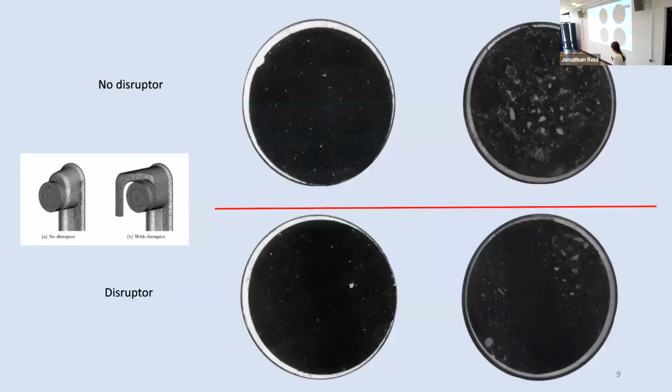And then these are the SEM stubs we've collected, and I talked before about this disruptor in front. Basically, this disruptor increases the efficiency of collecting fine particles. So more fine particles get collected, sorry, it's not very clear on here. It might be slightly clearer on the screens, but you can see the disruptor shadow here and then here on these ones. It increases the efficiency of fine particles being collected here. And then these ones have no disruptors, there's no shadow.